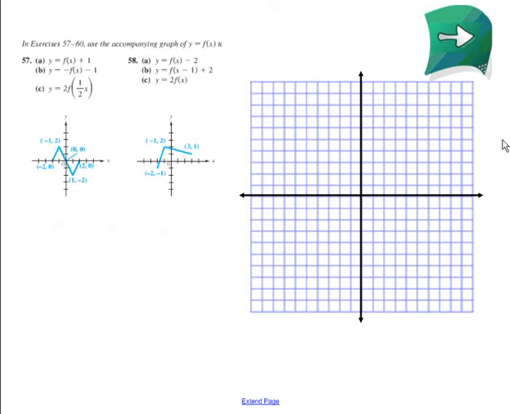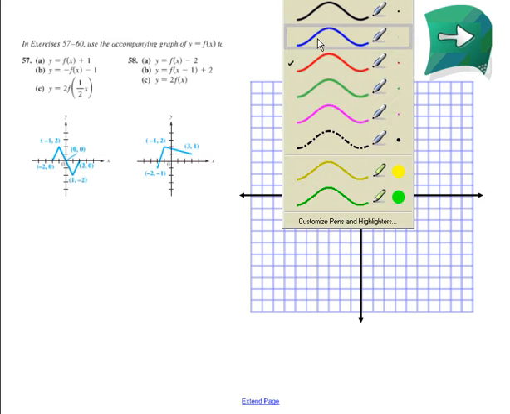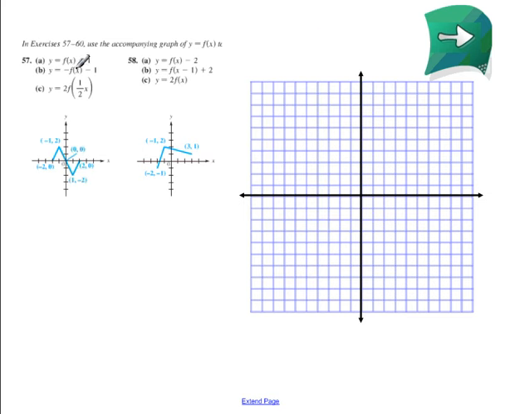Now, important to be able to do is if you're given an equation of a transformation but you don't have a basic function to look at, you should also be able to perform the transformation. And in these cases you would be given a graph. So let's talk about number 57. I really wanted to leave the odd problems for you, but this one involves a little bit more that I need to talk about. Let's look at part B. It says y is equal to the opposite of f of x, minus 1.